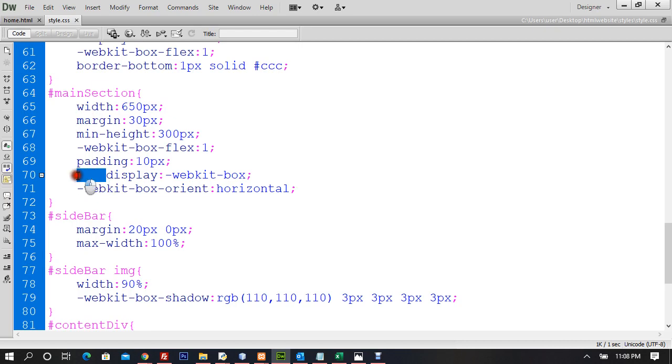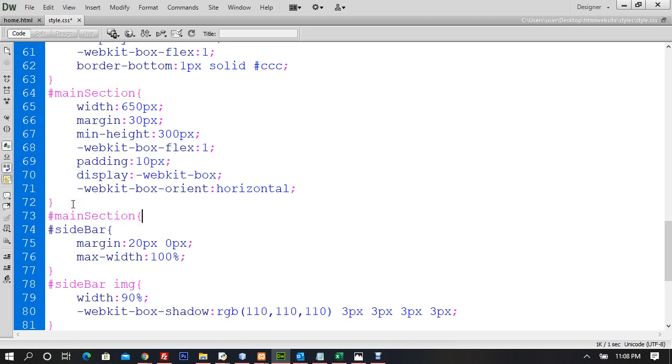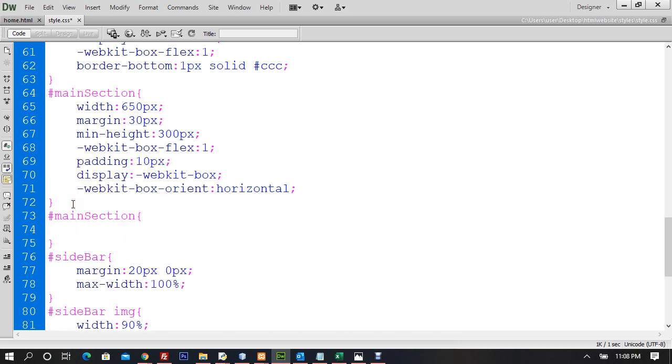So now it has a header, right? So I'll say main section has header, and I want that header to be color red, all right?